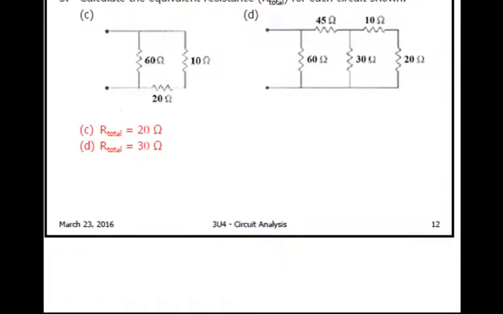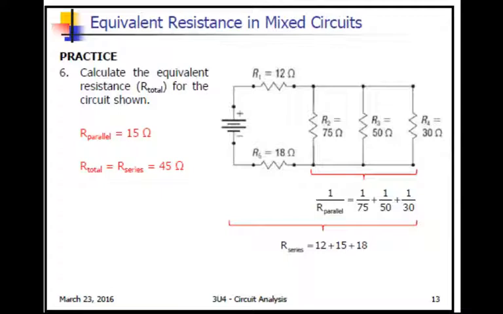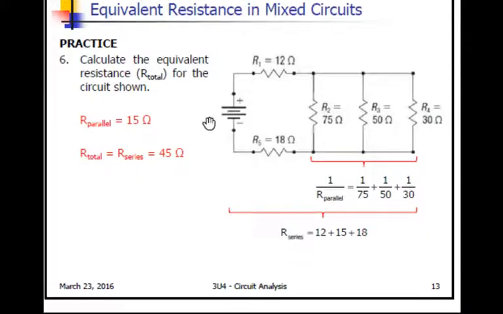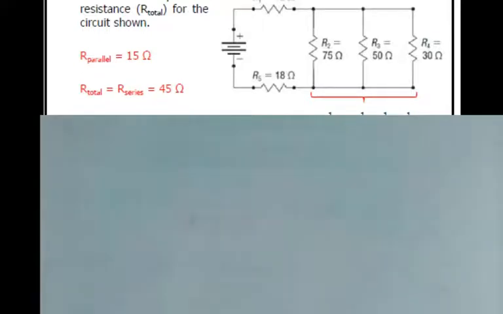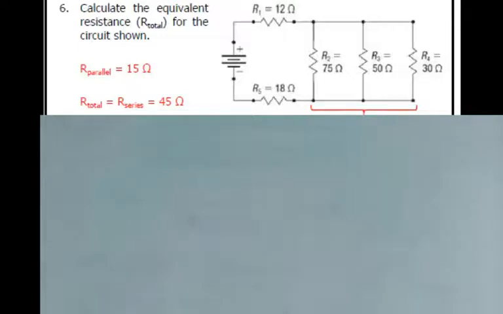Just a second here. Okay, so calculate the equivalent resistance for this circuit. And this one is a little bit easier to do. We have an R1 and R5, and we have R2, 3, and 4 all in parallel. So let's move it up to the top here. Turn our camera on. Down a little bit so I can see.